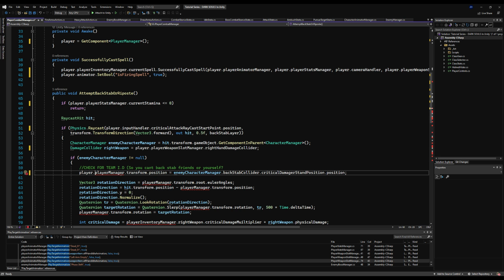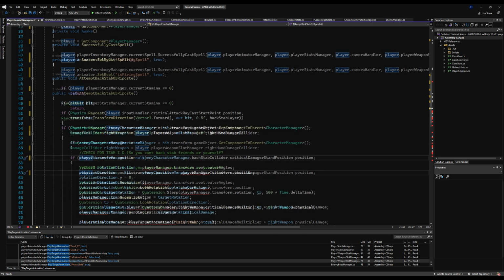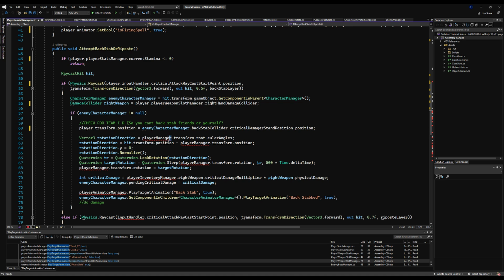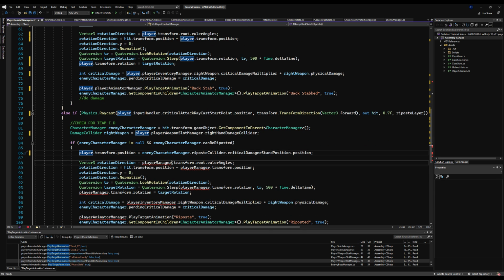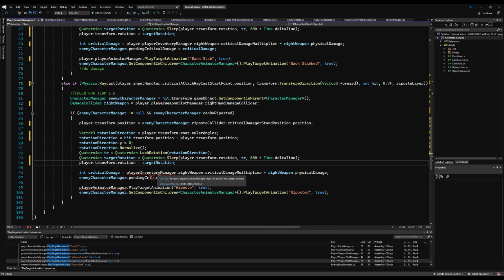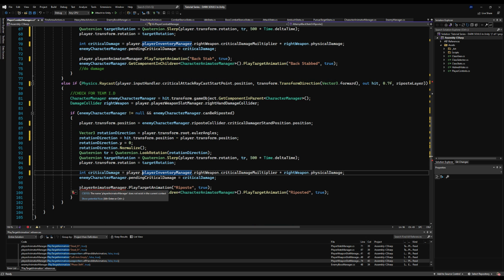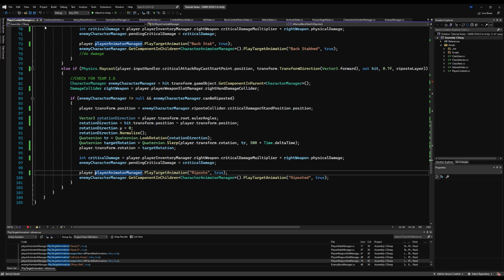So I have to make a note of the time right now. 32 minutes. So let's go down here. Same process. Anything where there's player and manager, just erase the manager part, and just leave it with player. We're good. And then come down here. Player inventory manager, player.input handler. You get it. The process is the same. Player.transform.position. We're going to get to one in a minute, though, where it might confuse a couple people, so I'm going to explain it a bit further. It might not. It's probably fine if you know what's up. Nothing scary. Just we have to do one extra step.